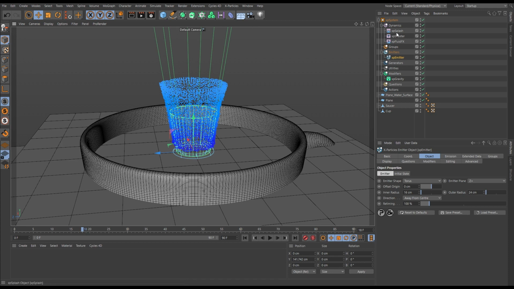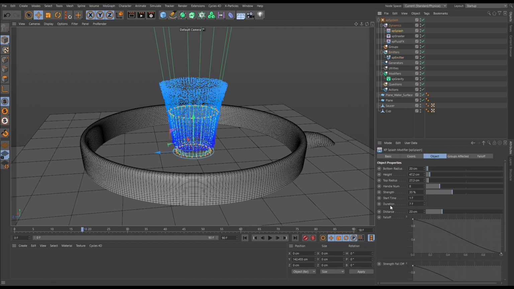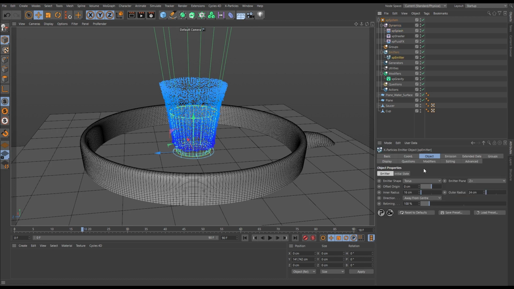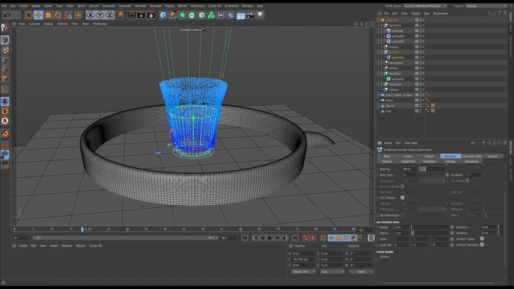So if we just have a look at our xpSplash, you can see that, look, it lasts for 7 frames. And if we go to our emitter, it is emitting for 7 frames. So let's just put this up so we're continuing for 3 frames after the splash has stopped forcing them up. And that, I would imagine, would fill in that gap. Yeah, there we go. And then it starts coming down.